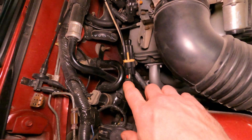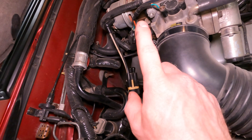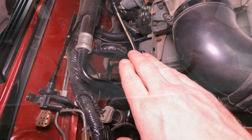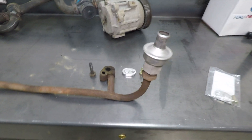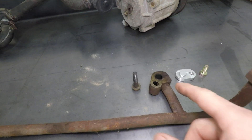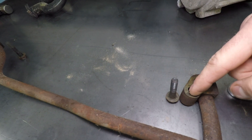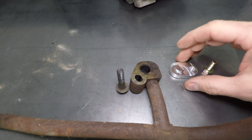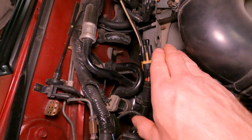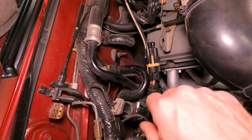The only other thing you're going to have to deal with back here is there's a crossover pipe that goes to both sides of the cylinder heads — it comes out of this diverter valve and it's all part of the smog system. Some people leave the crossover pipe in place, get a big hose, a bolt, and a hose clamp, and just plug it off. Or, like I did, you can remove that crossover pipe and buy the block-off plates — LMR sells them, American Muscle, all those guys — and run a block-off plate in the back of each cylinder head. You have to do something with that; you cannot leave it open to air, or your car will run like garbage.